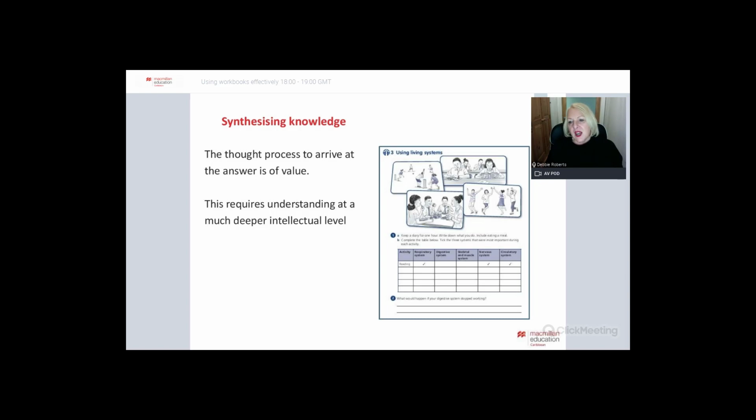Now, if we can carry our students to a deeper intellectual level, they're using skills at a different level. When they're using understanding at that level, it's not just about processing information. When they start to synthesize and apply information, it's stored in the long-term memory.